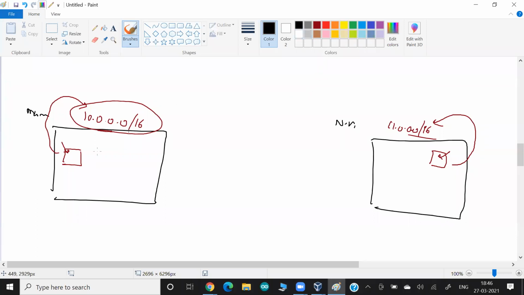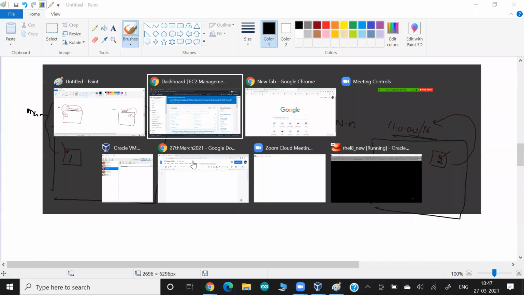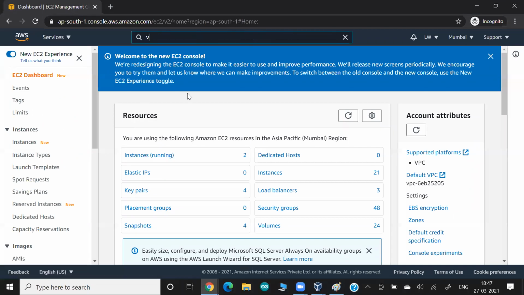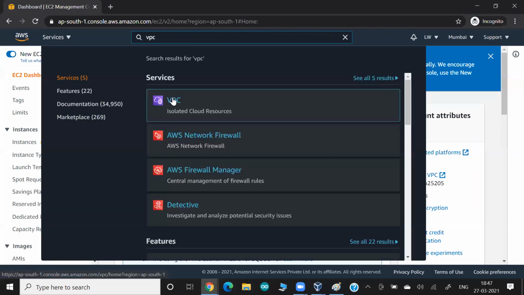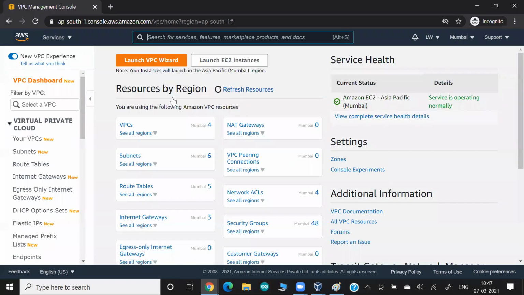So my plan is one instance here. I want to connect to this instance, but for the VPC, I have to give some range. Whatever range you give, it should be unique. Okay, so guys, let me do this practical very quickly. How to create a VPC, you guys know. So let's very quickly create a VPC. It will be a quick revision for you. And creating the VPC is so much simple.